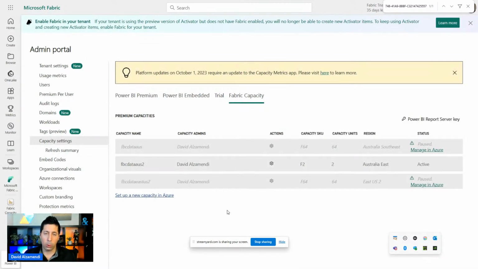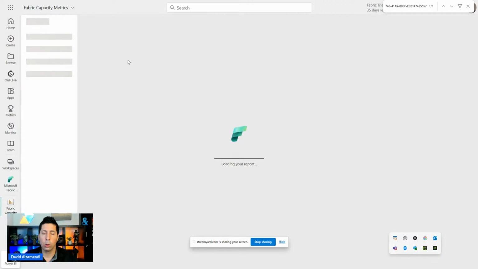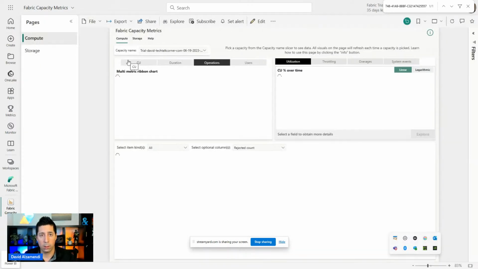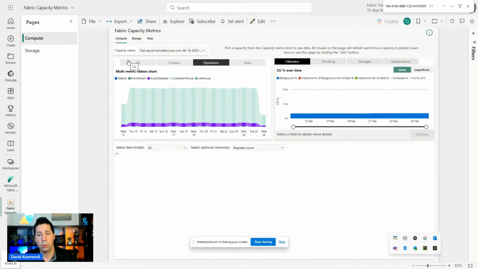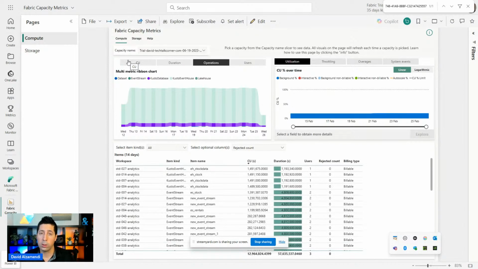Now, before we get any further, you have provisioned the Fabric Capacity Metrics app. This is going to allow you to monitor how you're using the resources of your Fabric capacity. This is super, super important. When you build something, you build data movement orchestration, data transformations, you're doing performance testing, you want to understand how many capacity units, how many resources you need to understand: do we need to scale up?